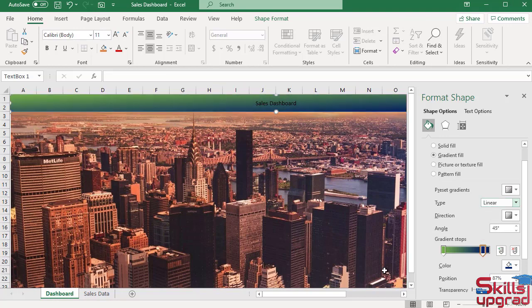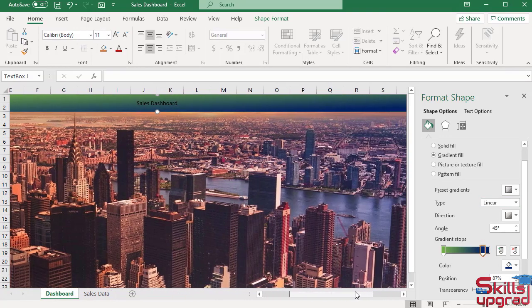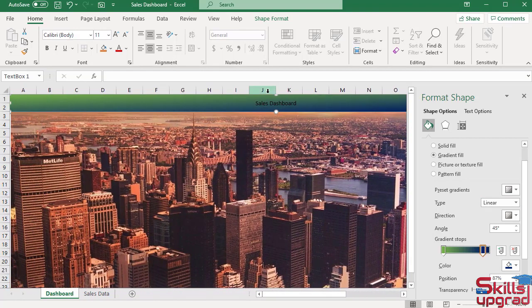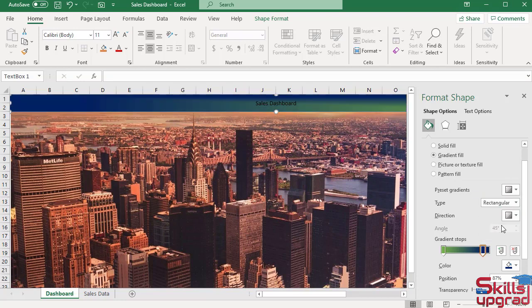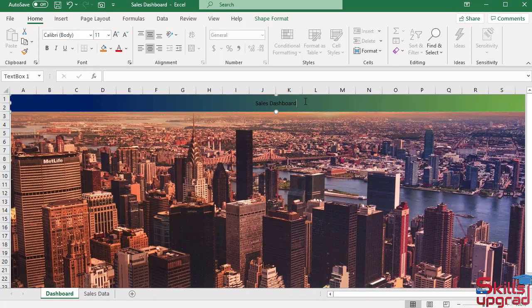If I select linear, I see inside the text box the position of color is changed to linear. If I select rectangular, or this option, so there are different types of gradients. Select radial, remove this stop.